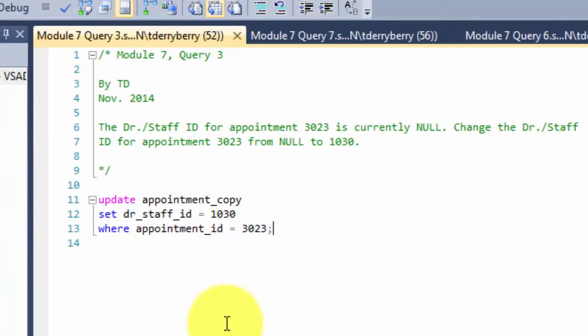This is an example of just changing one value. We're updating the table appointment copy and setting the doctor staff ID to 1030, where the appointment ID is 3023.